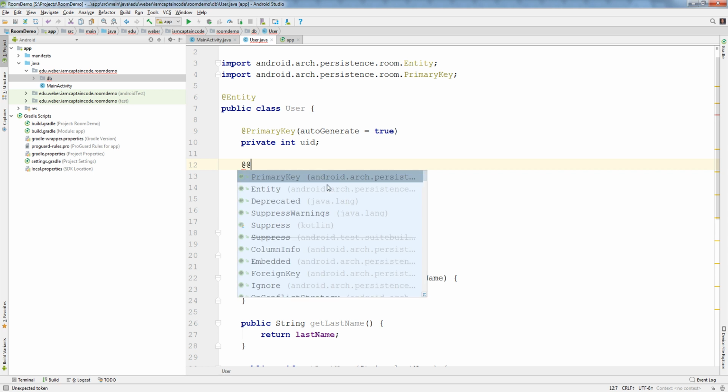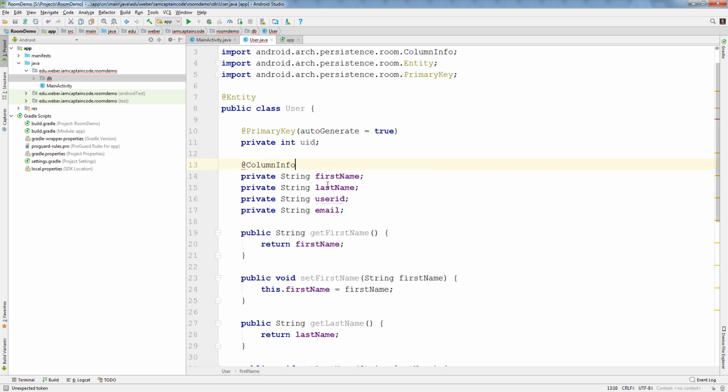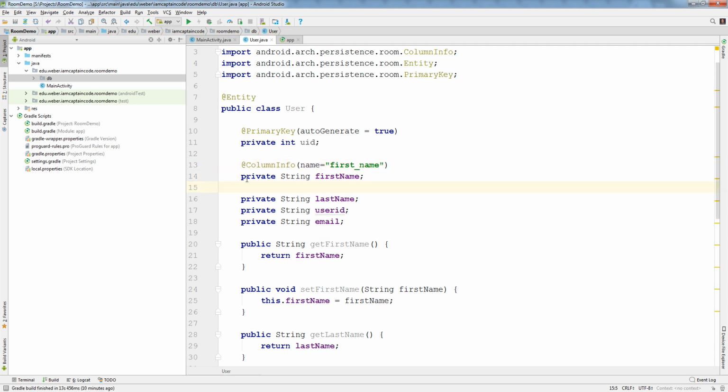We can specify that through another annotation called column info. And specifically, I can say now that for a column, I want this name to be first_name. Okay. Again, I don't have to define this column info because by default it will use whatever the field name is.